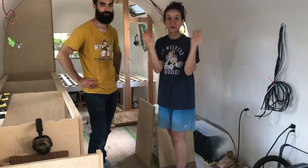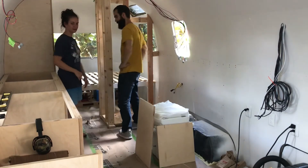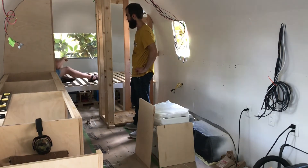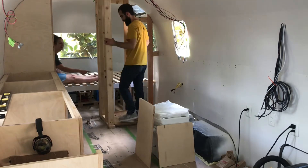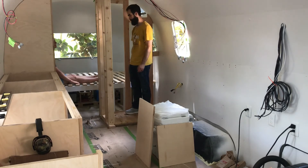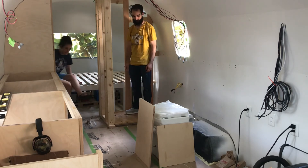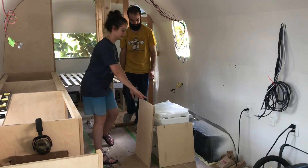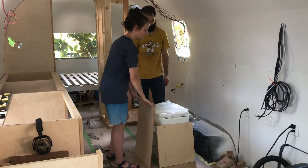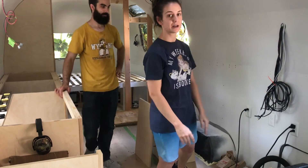We have rooms — multiple rooms! This is the hallway from the kitchen, and it goes into the bedroom, and then Jared's standing in the bathroom. Right here is our shower, and this will be where the shower head is. If we leave it like this, it's more like a jail cell. We've got the toilet roughly in place where it's going to go. You can imagine that this is going to be a wall, and another wall — that's the back wall of the bathroom — and from there it's pantry, laundry closet, and refrigerator.